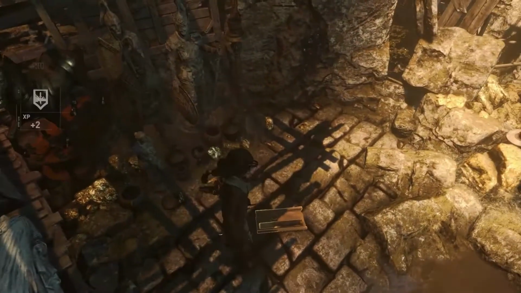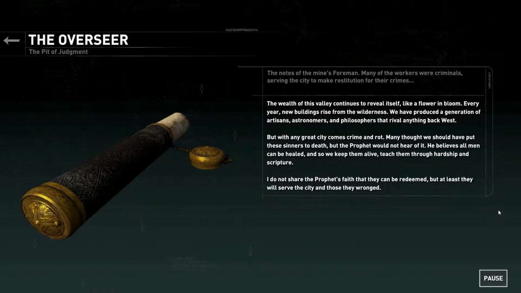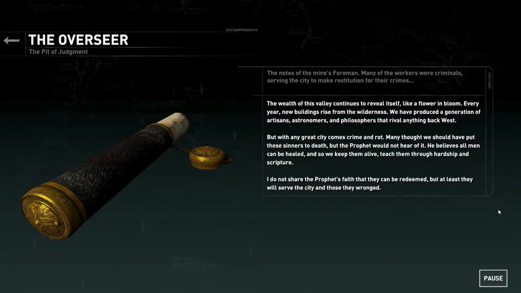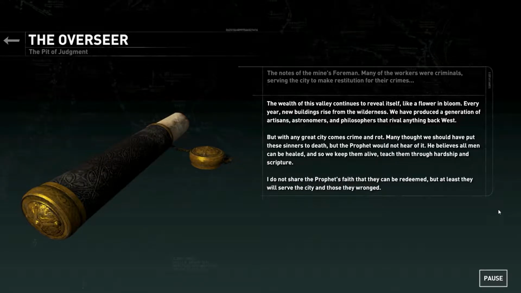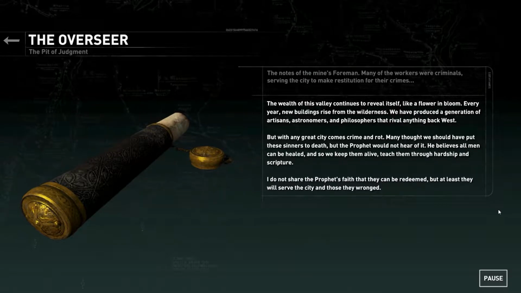All these nuggets. Oh, and look at the statues. The wealth of this valley continues to reveal itself like a flower in bloom. Every year, new buildings rise from the wilderness. We have produced a generation of artisans, astronomers, and philosophers that rival anything back west. But with any great city comes crime and rot. Many thought we should have put these sinners to death, but the prophet would not hear of it. He believes all men can be healed, and so we keep them alive, teach them through hardship and scripture. I do not share the prophet's faith that they can be redeemed. But at least they will serve the city and those they wronged.